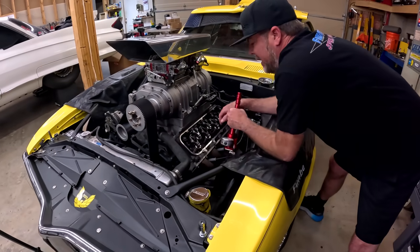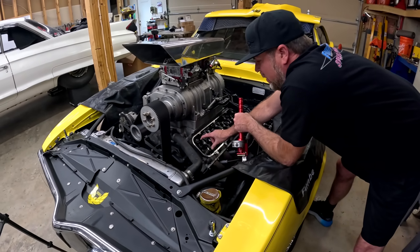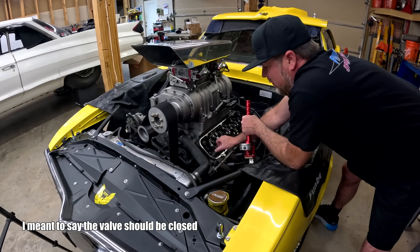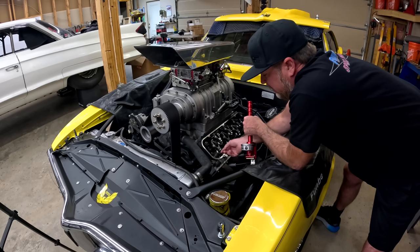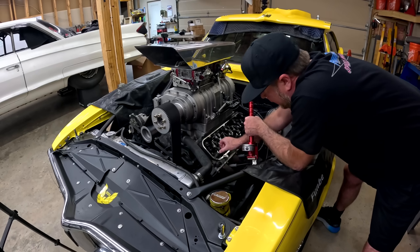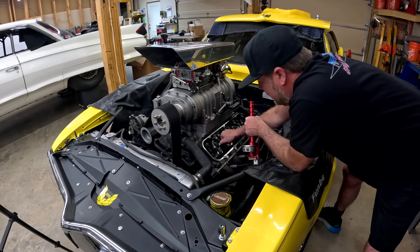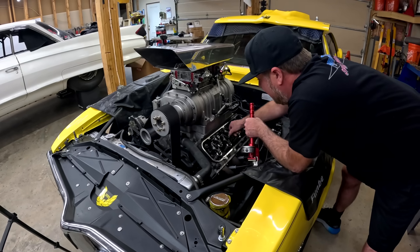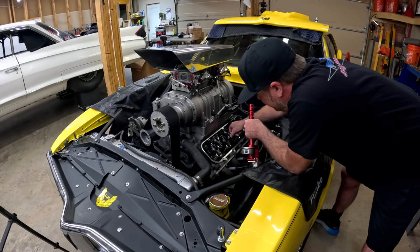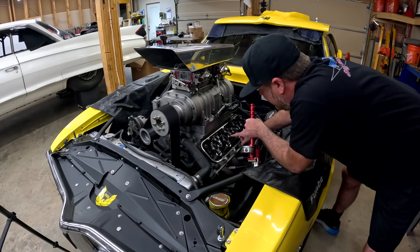So to check valve lash, you need the lifter of the cylinder you're looking at to be on the base circle of the cam, because when it is, this valve should be closed and there should be a gap between the tip of the valve and the roller of the rocker. And this one is not, because you can grab it and it's not loose. This one is not. This one is not. This one might be though. Yeah, okay. So that one there, it's probably on the base circle of the cam, which means the valve's shut and there's a gap there.